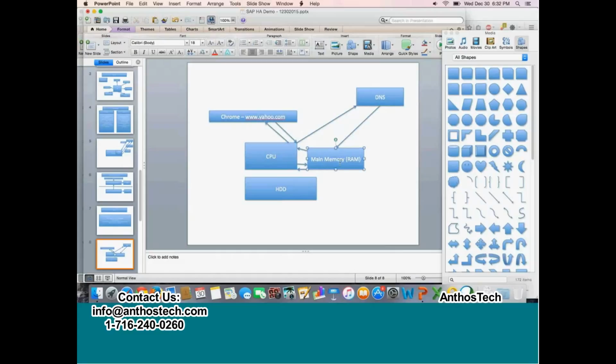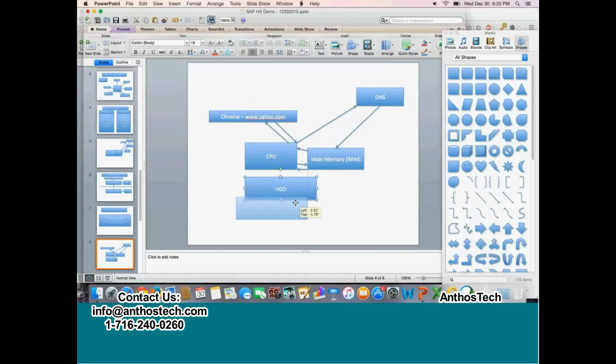For this purpose, the retrieval of data or content from main memory is very fast. The request does not travel all the way to DNS at all. It goes to main memory and comes back. The travel time of the first data request is huge compared to the second time onwards, because the data from this website is stored here in the main memory. So the data being accessed from main memory is fast.